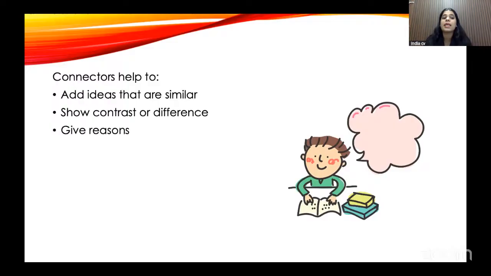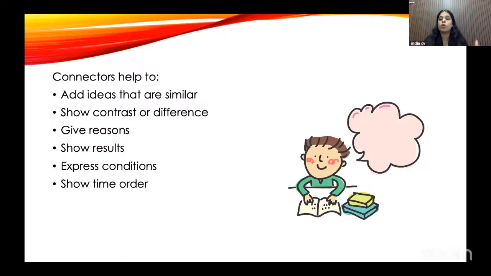Then you are able to cite reasons why something is happening. You are able to show results. You're able to also express if there's a particular condition that your patient is suffering from. You're able to show time order. First, something happened, second, something happened, third, something happened. We're able to list it better with the help of connectors. We are also able to compare two different ideas here, and we are able to show the purpose of why we are doing something, so that is why. So these are the multiple uses that connectors serve.